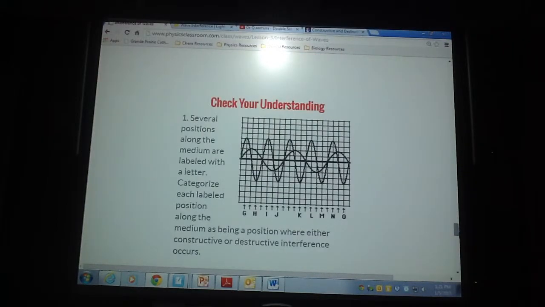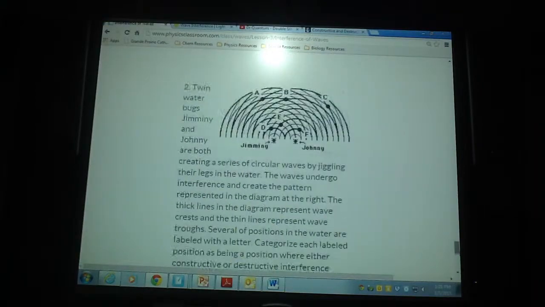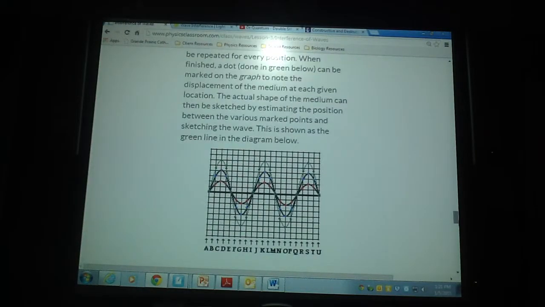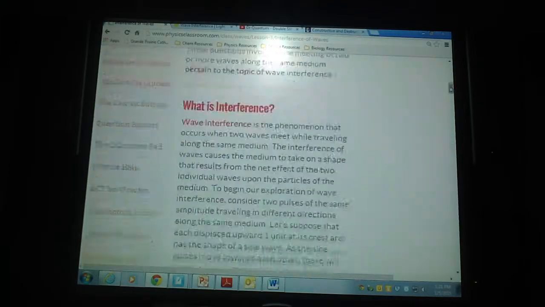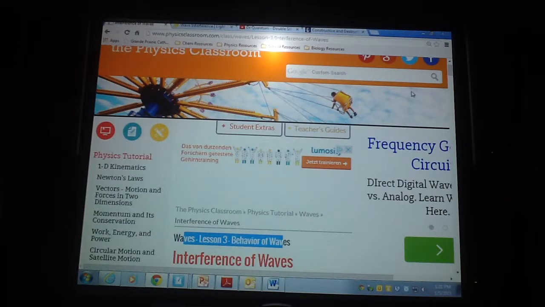There's only one question for this one. Oh, no, there's 2, okay? And then there are questions at the end to kind of help you. So this was basically our entire lesson today. That might be a good thing to just read over to help you out.